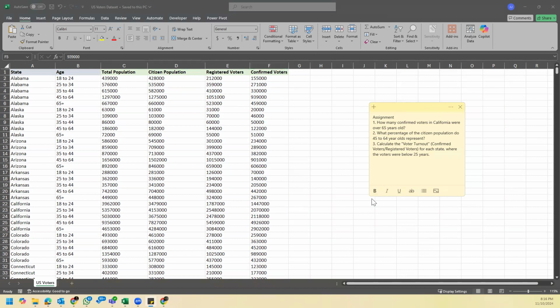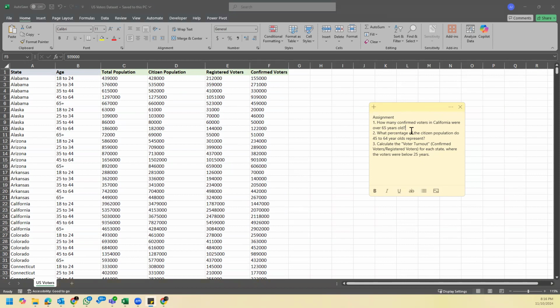For the assignments, we're given this data set of US voters. Interestingly, the US just ran their elections, so it's pretty interesting to be working with US voters data, although this is not the current elections data.